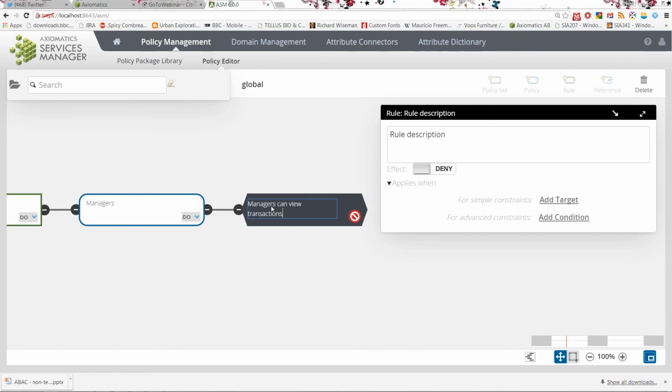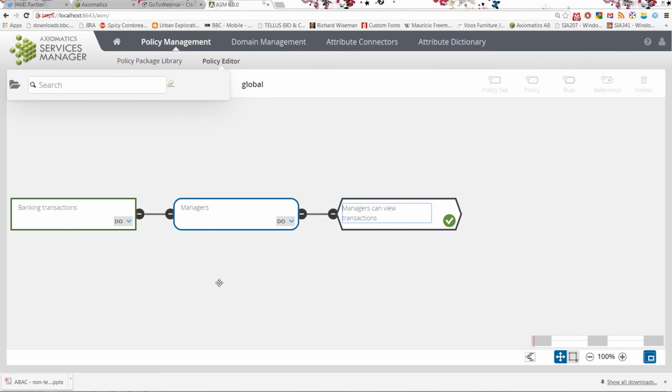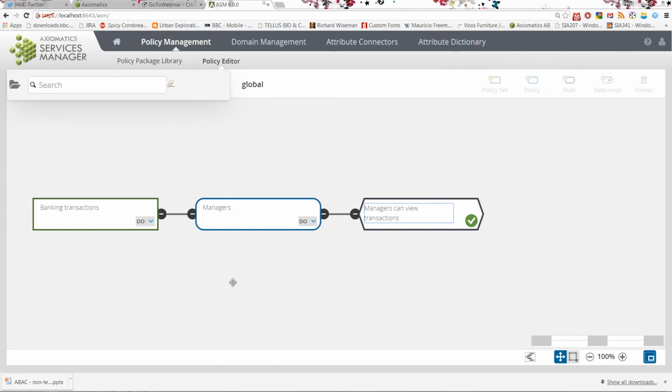And of course, since I said it was a positive rule, I'm going to hit that switch and make that rule a permit rule. So now if we look back at the canvas, we have a high-level overview of what the policy does. We have a policy set that focuses on banking transactions, inside of which we have a policy which focuses on managers, inside of which we have a rule that focuses on the ability to view the transactions.